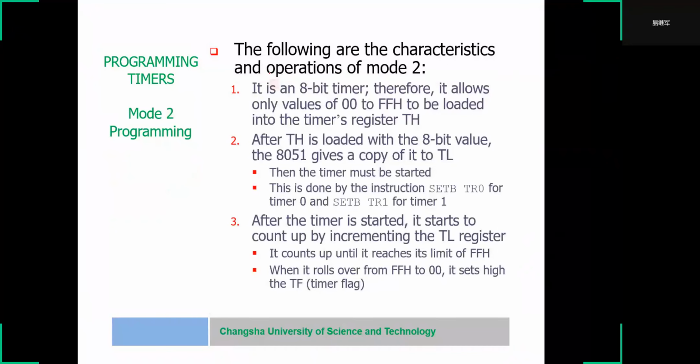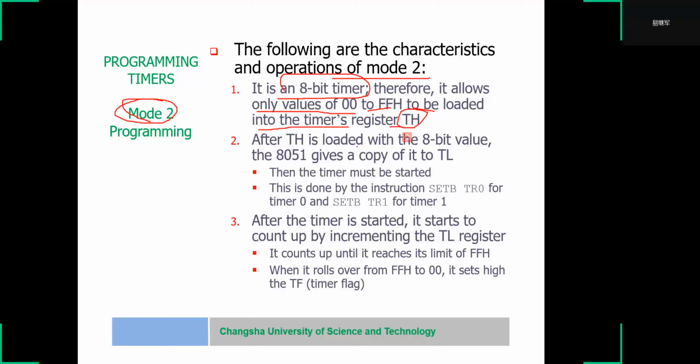Next, I introduce mode 2. The following are the block diagram and the operation of mode 2. It is an 8-bit timer, so it allows only values of 00 to FF to be loaded into the timer register TH.